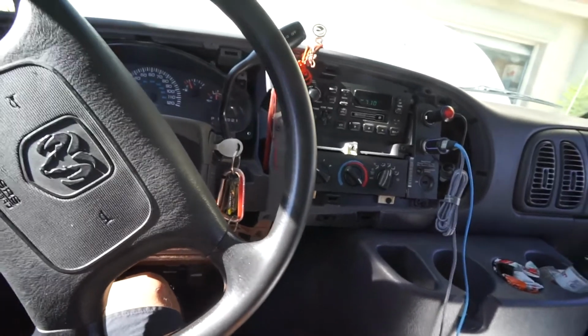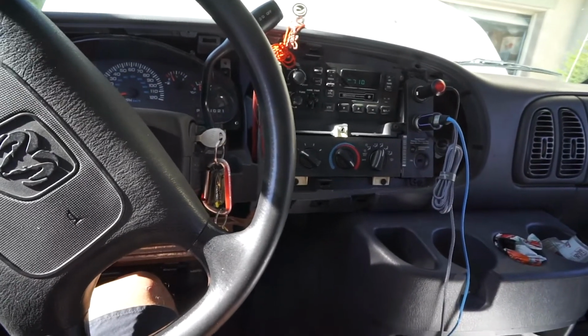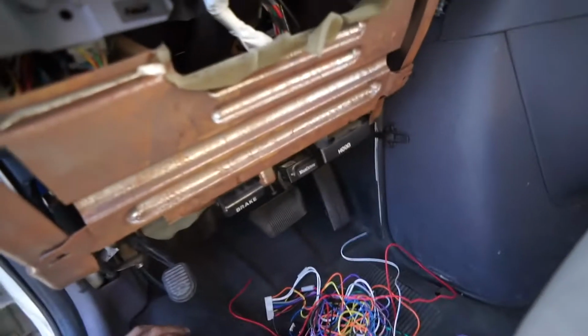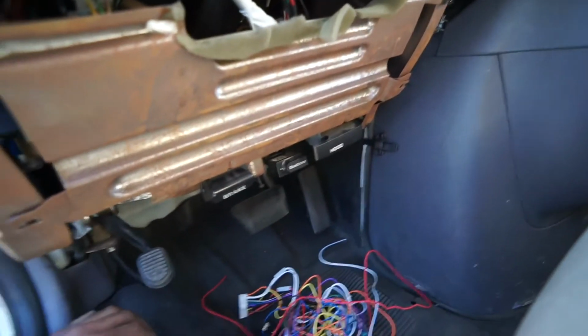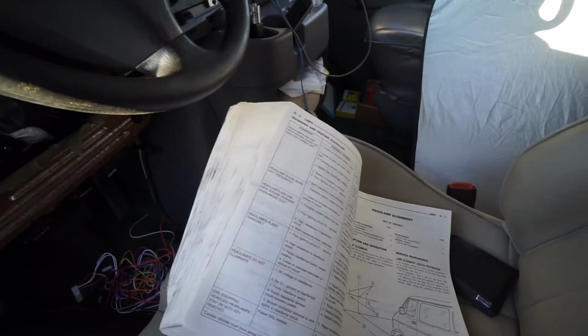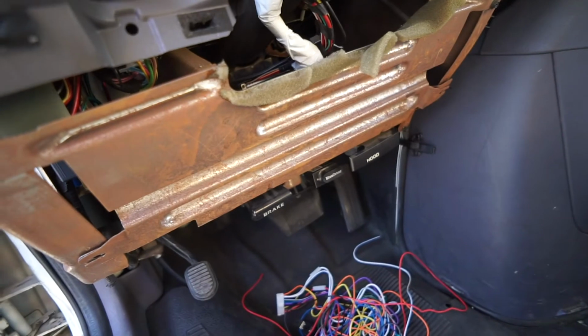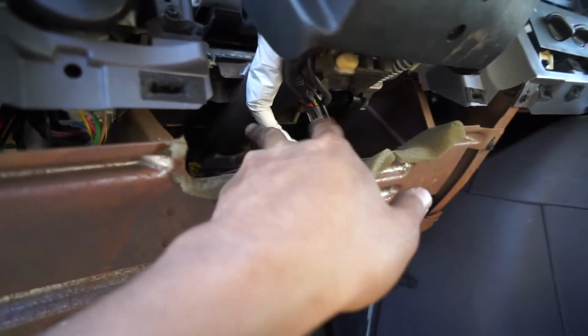Alright, I'm gonna start working on the alarm system. So I'm about ready to start working on this alarm. After looking at the wiring diagrams, I do have the service manual from Dodge. They have a wiring diagram in here. It's not very informative, so I looked up some tech sheets online and found some. But basically I'm going to be tapping in mostly here.